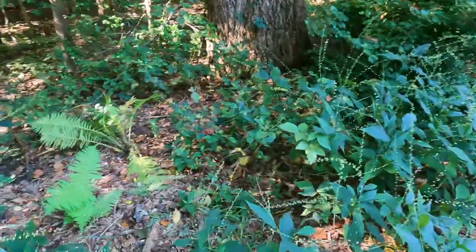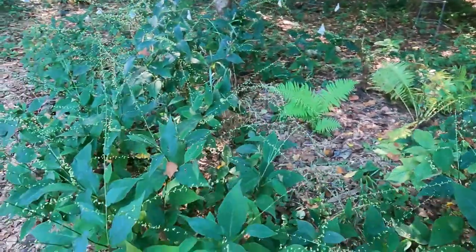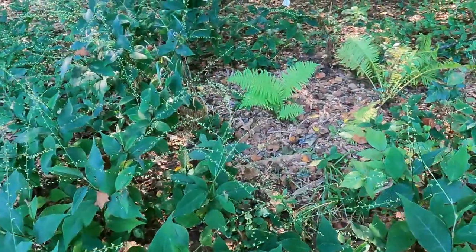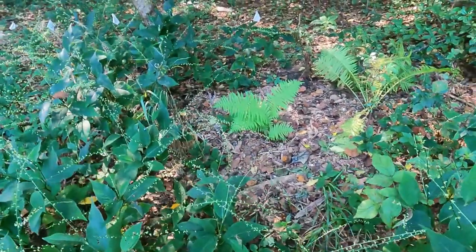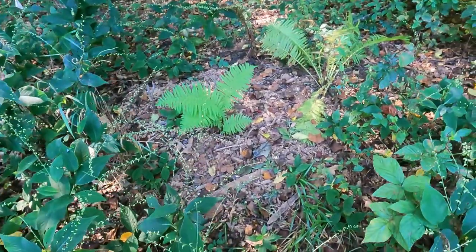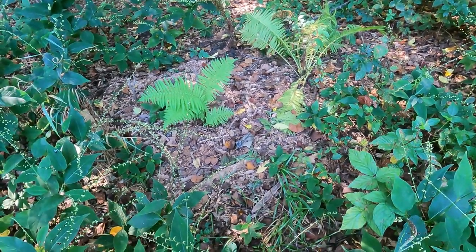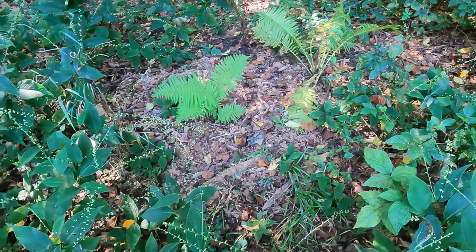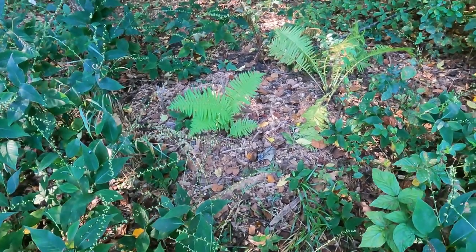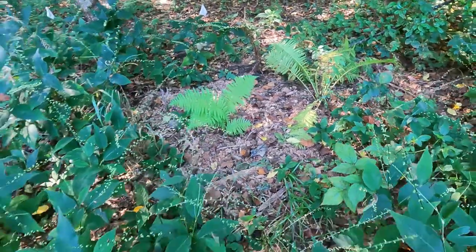What I'm really excited about here, not only the show that the jump seed has been putting on every year, but also my neighbor next door thinned out some of her ostrich fern and gave me a bunch. And I'm hoping this whole area in the middle fills in with ostrich fern. Comparing the texture and the shape of the leaves between the jump seed and the ostrich fern, and the color — the chartreuse to the hunter green — I think it's going to look fabulous in the long run.